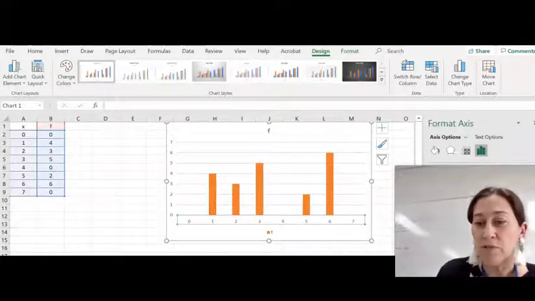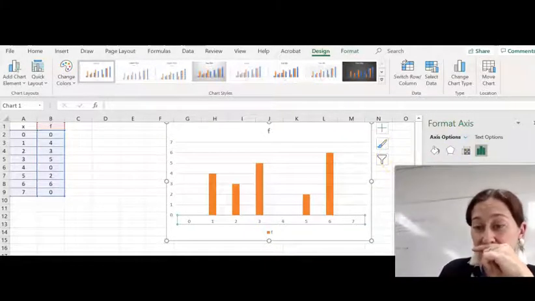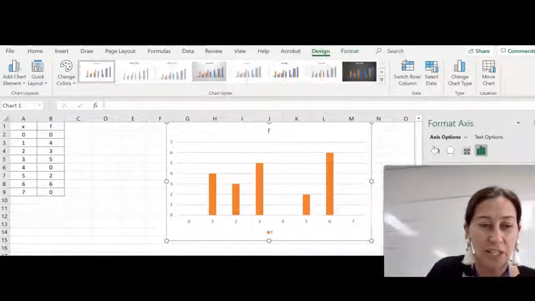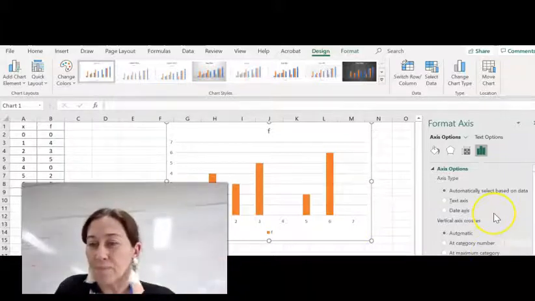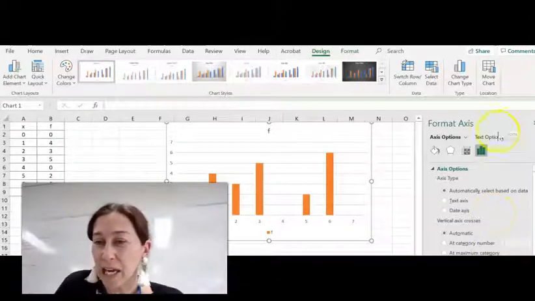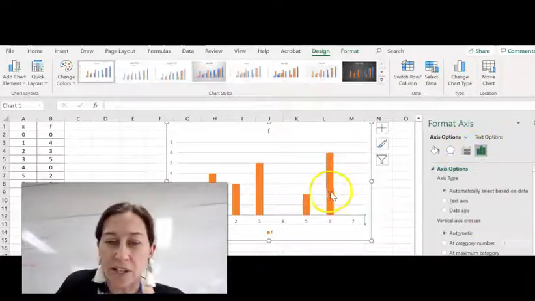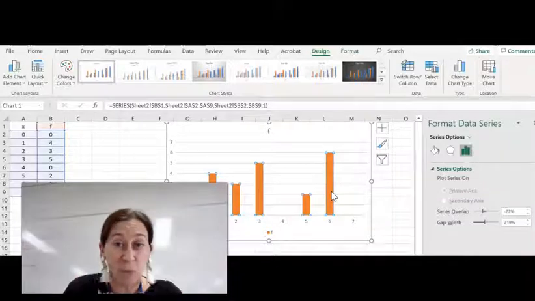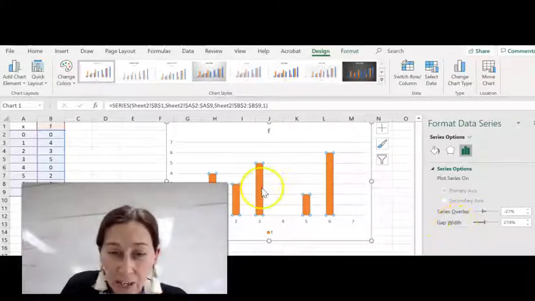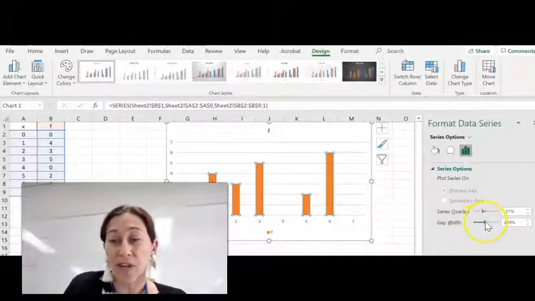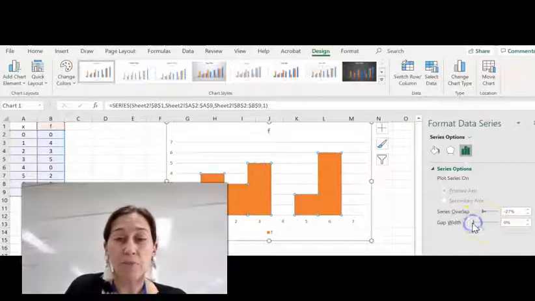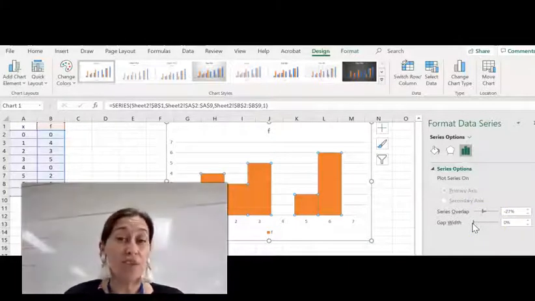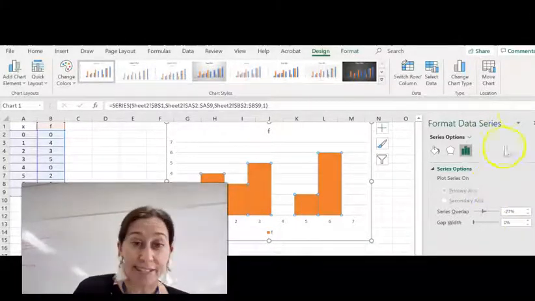Now for this, we need to move over to the right-hand side over here. So I'm just actually going to see if I can move myself out of the picture. There we go. So I need to look over here. Now, I'm going to have to scroll down. If you click on here, onto the chart, you need to be clicked onto the actual bars now, because I'm going to reduce the width between the bars. When you click on the bars, you can see it's got gap width. Now I want that gap width to be 0. I'm going to move that down, and I now have a gap width of 0. And I have the appropriate histogram, which is what I want to show this discrete data.